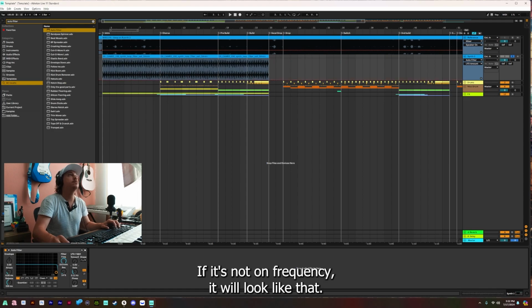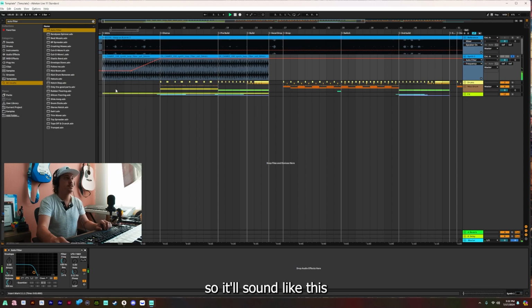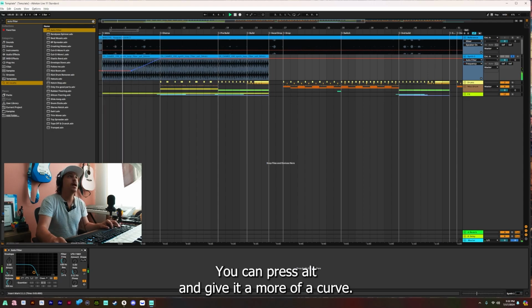If it's not on frequency, it'll look like that. It'll allow you to click it. I want this to slowly come in. Drag it like half, a bit more down. So it'll sound like this in the intro. You can press Alt and give it more of a curve.